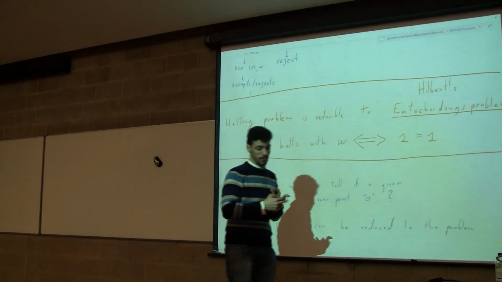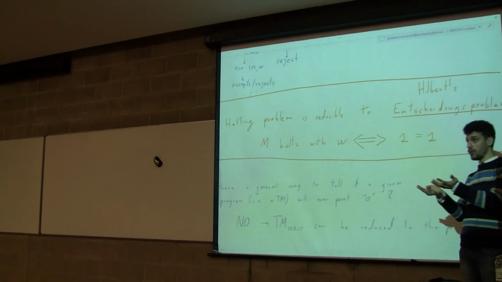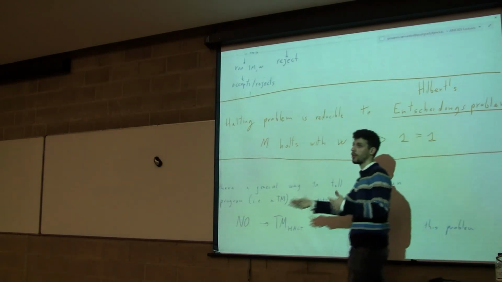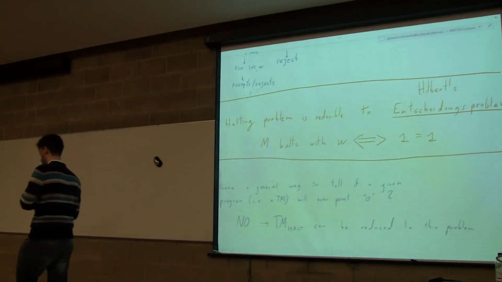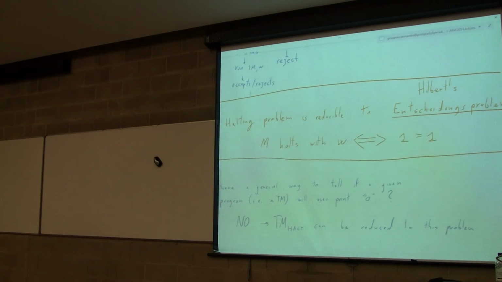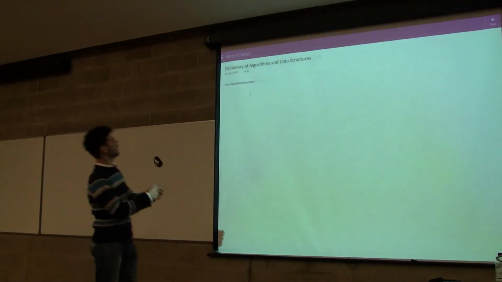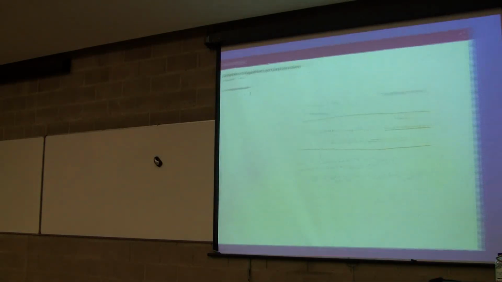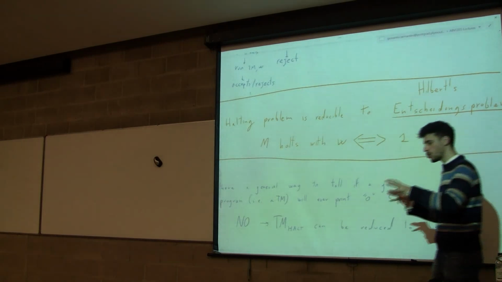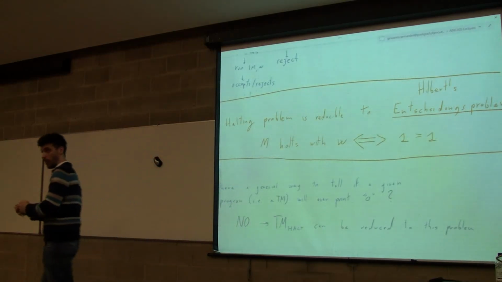The third problem Hilbert proposed was called the Entscheidungsproblem, which literally means the decision problem. So if I give you a statement in predicate logic, a statement in my formal system, can you tell me if it's provable or not? I don't want the proof. I just want to know if it's provable, at least that, so I can work on it, right? And the answer is no.